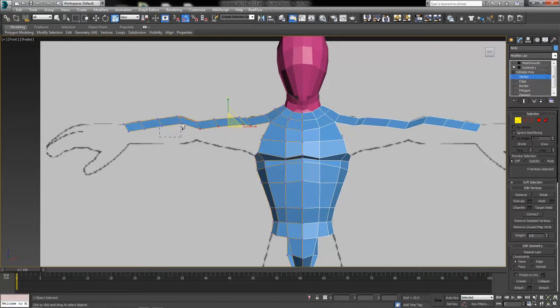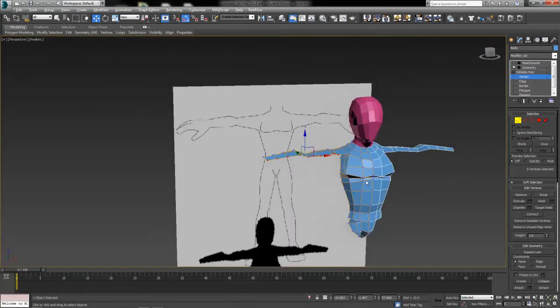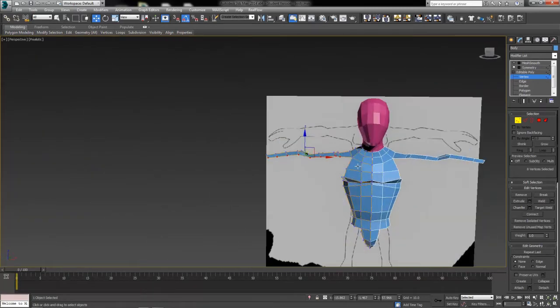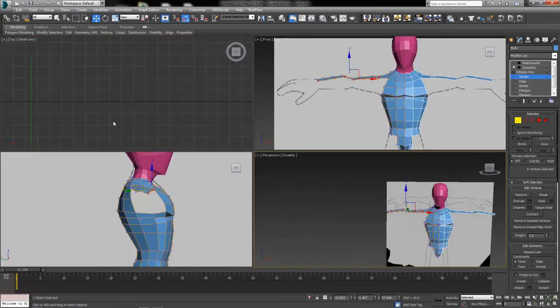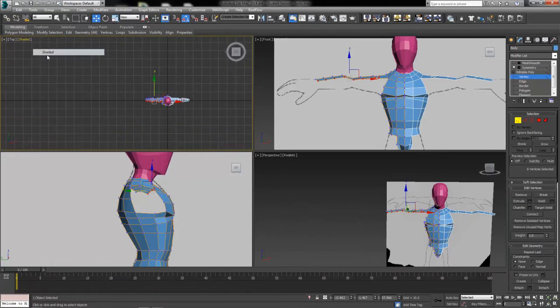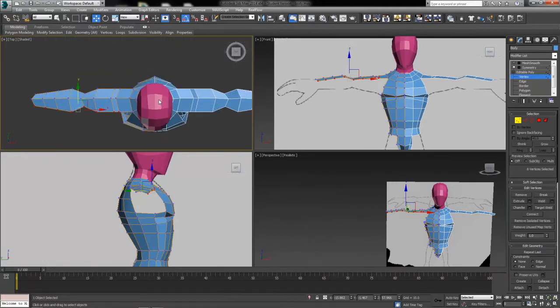We might kind of grab all of these guys down, out and around here, and kind of say those are going to make the top of the arm. So I want to leave them fairly high so I can take this part of the chest and pull it on out to create the front of the arm. Let me turn my shaded on, and I can see. Yeah, maybe I'll pull those all in a little bit. And then I know this will be where the wrist meets the hand.